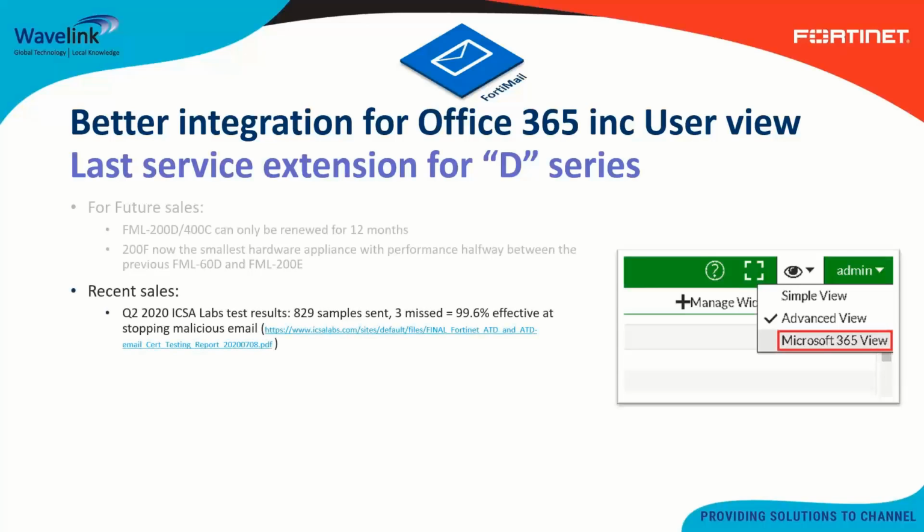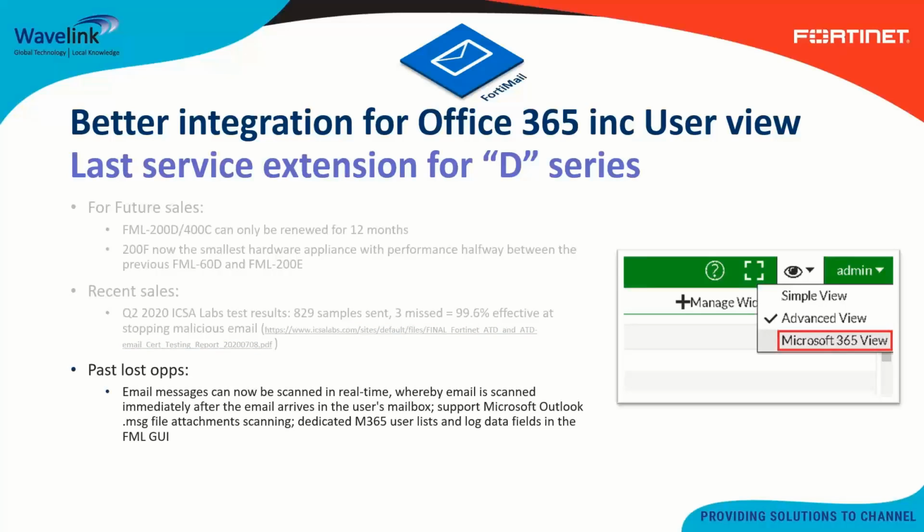Obviously, there's been a big move towards Office 365 and a lot of people wanting to put their mail in a virtualized or cloud environment, so the hardware mail server is not as popular. You can also check the latest ICSA Labs results, where FortiMail only missed 3 of the 829 malicious email samples sent. There's also better integration now with FortiSandbox.